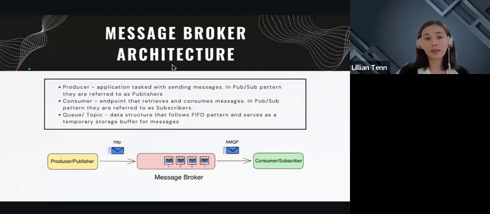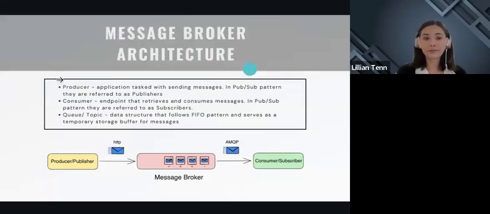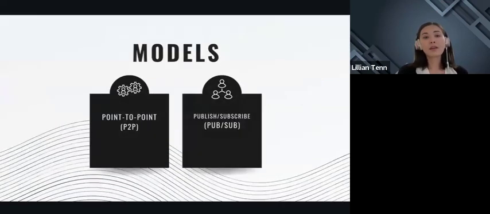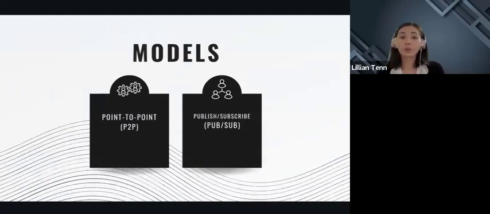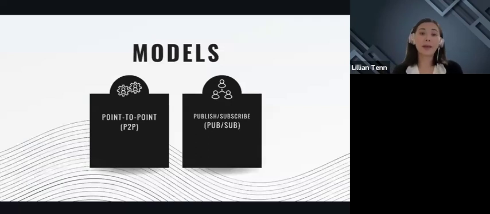As we see from this diagram, the message broker receives and potentially converts messages from the producer. Then it arranges and retains them in a message queue until they are picked up by the consumer. There are two most common distribution patterns for message brokers: point-to-point messaging and the publish-subscribe pattern, also known as pub-sub.